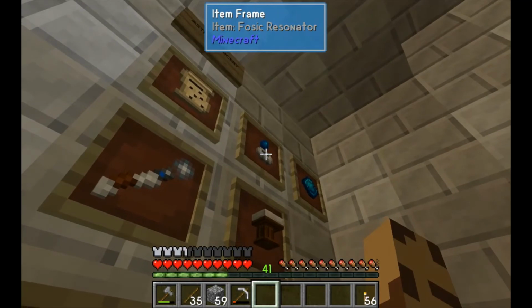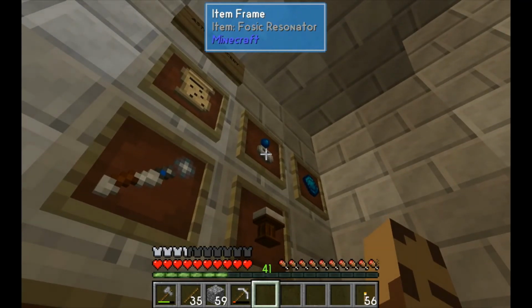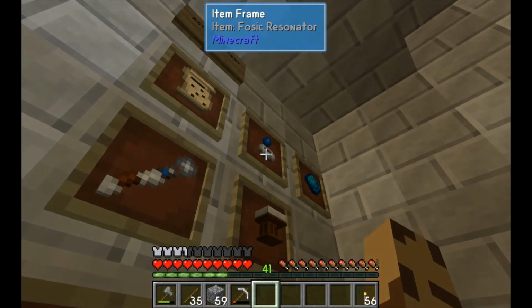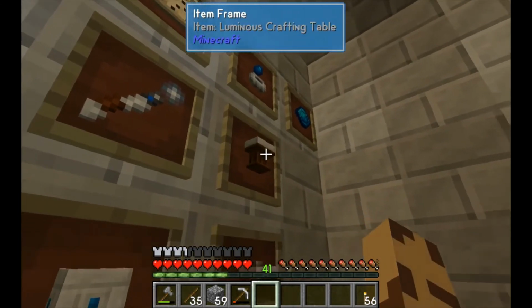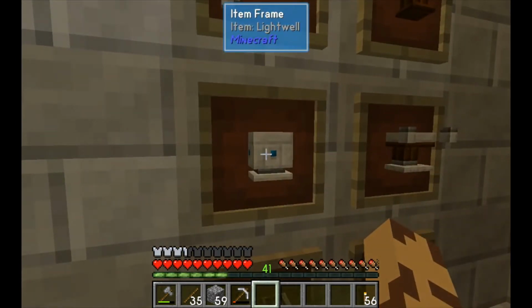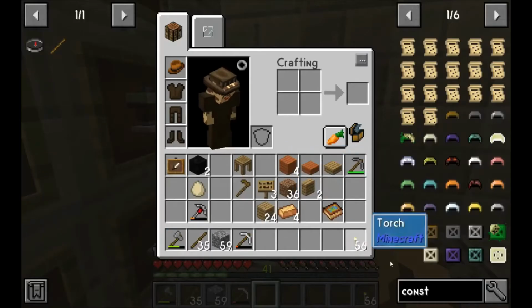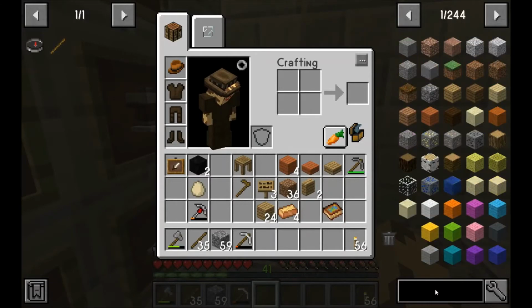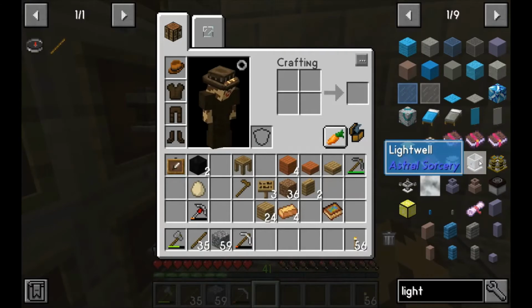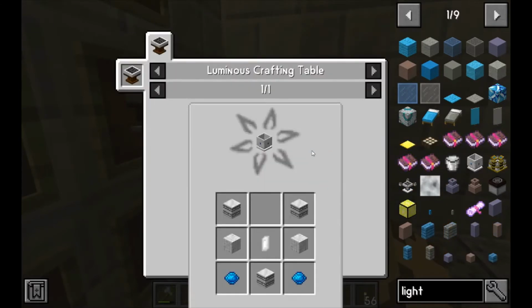Falsic resonator, run around in the dark, find areas that have got a shimmery blueness to it. Mark them. That's where you want to put anything Astral Sorcery. This guy, Lightwell. Lightwell recipe. I think this one was actually craftable. Yes, once you got your luminous table set up and you had starlight power, you could start making things.